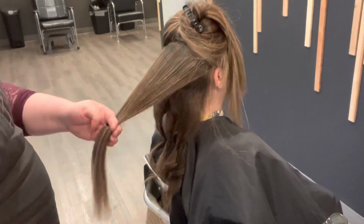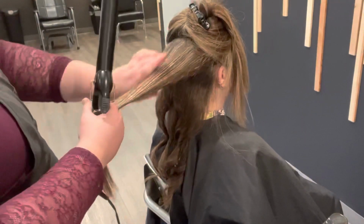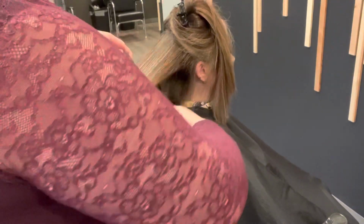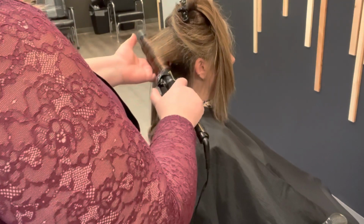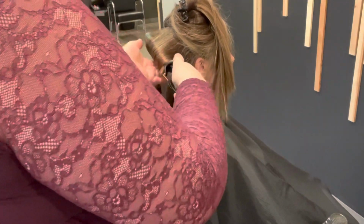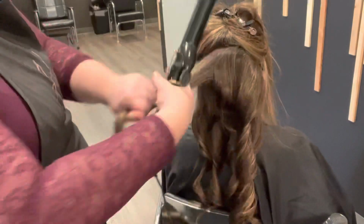And also if anybody's asking what hairspray I'm using, I really like the Big Sexy Hair, the stronger hold, because I feel like it just holds the curl a lot better. And then also because we're combing through everything, it's not a hard, cement spray. You know what I mean? Like when the hair feels super stiff. Because we're combing through it, it just gives the hair nice hold, but it's still really soft.